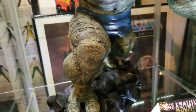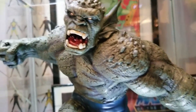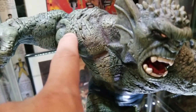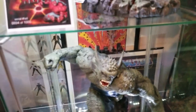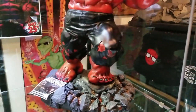Look at that. He wants a fight. He's like, let's do this. Now look at that look, man. Is that not gorilla crazy looking? You know what I mean? I wanted to paint each one of these little horns or scales, dark green. I just never got around to it. And if you see my website, you know I'm an artist and you know I could do it. Just saying.